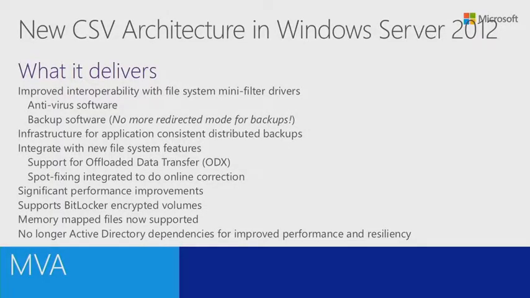This is a really important point. If you're using Server 2012, you no longer go into redirected mode for backup. You can have a 64-node cluster, do 64-node parallel high-speed backup with cluster shared volumes. Done. So now we've got this tremendous backup capability, and in fact, good luck ever seeing cases where we go into redirected mode. Server 2012 cluster shared volumes, it's almost never going to go into redirected mode. So we've done some tremendous work there.